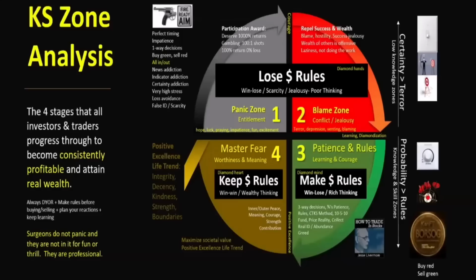Okay, so this, can you see it? Yes. Okay, we are live. So the concept is that all traders and investors go through four stages. They go through the panic zone when they enter, they go through the blame zone when they figure out all the promises that they were told, typically by scammers, not by decent people. Decent people will never say you should get 100x on this and it's going to happen overnight. That is rubbish. Run from those people.